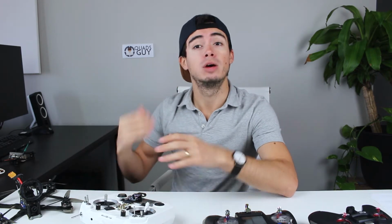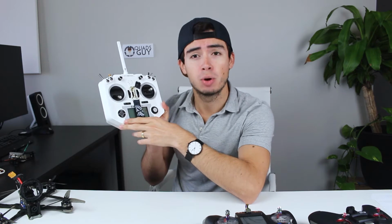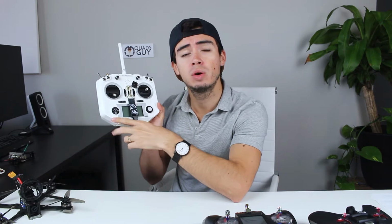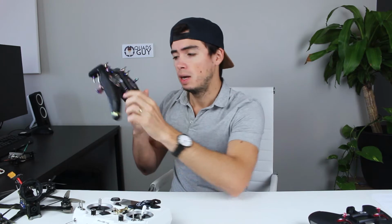And one of the things that you need to be aware of is that not all controllers are compatible with all receivers, meaning not all controllers are compatible with all the drones. And there comes the research that I was talking about. So this guy is an FrSky controller. It uses the FrSky protocol, meaning that you will have to purchase special receivers that you're gonna connect in your drones to be able to use this guy. Same goes with FlySky. Different protocol, they use different receivers. So you need to be aware of that.